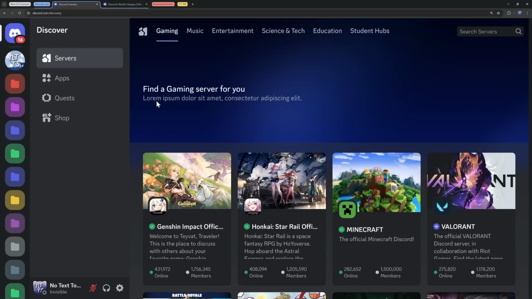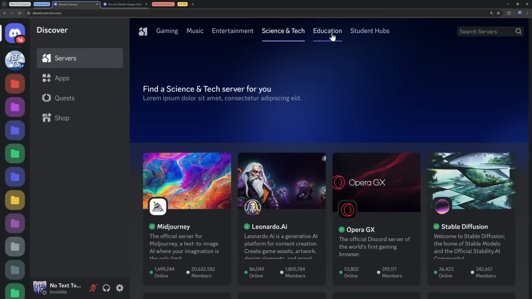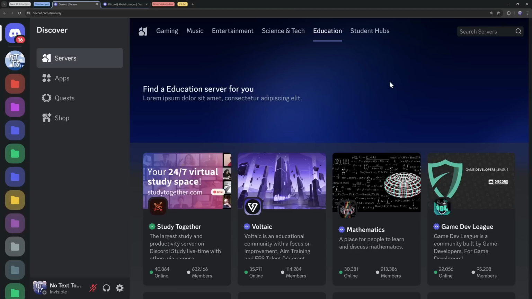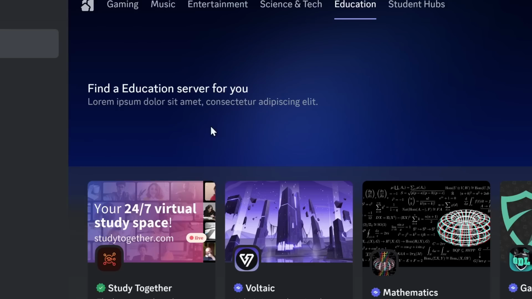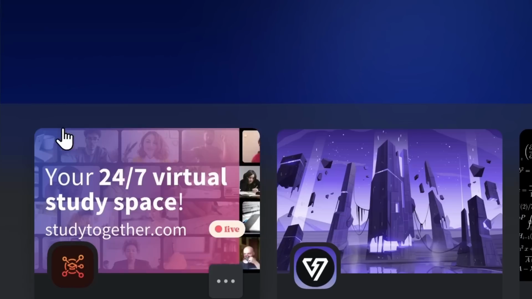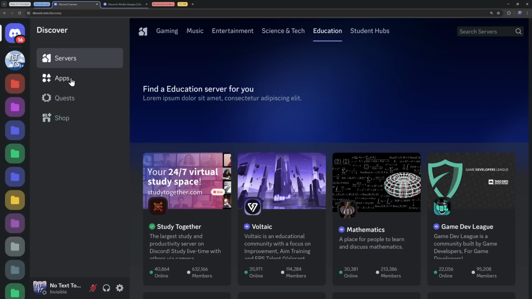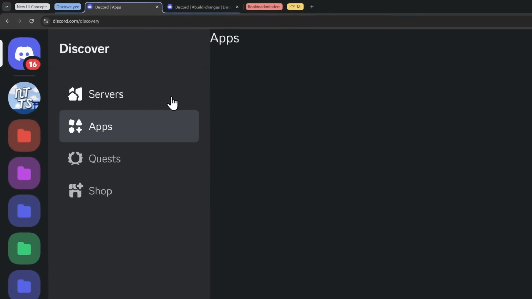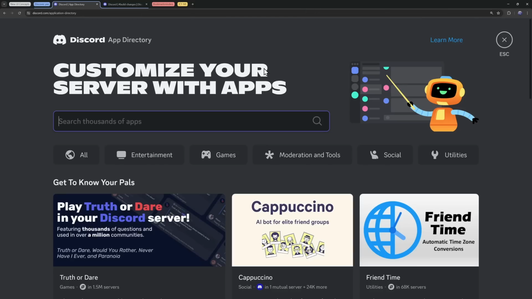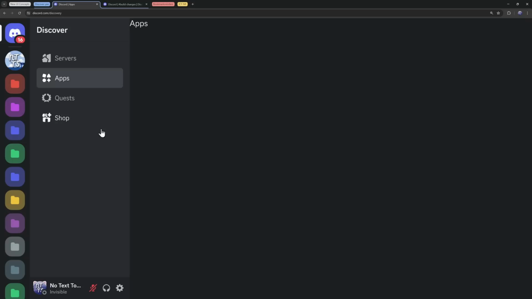But taking a look, we have our normal discovery page for servers. There's gaming, music servers, you can click through them. It is literally the exact same thing, except it looks actually pretty good. I'm a sucker for basic gradients and rounded corners. But then we have this apps page, which as you can see works like a hot damn. But in that page, it's probably supposed to be Discord's app directory. It's just this page, but inside of this big box here.